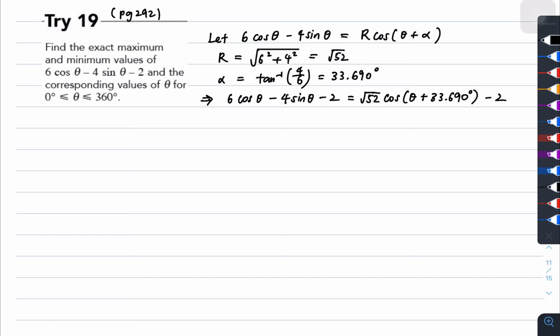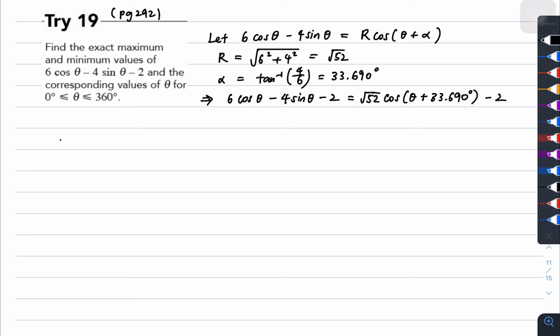Okay, so the next important thing is, when is it maximum and when is it minimum? It's based on, you remember, a cos bx plus c. Do you remember this? So where is the maximum? Sorry, it will be the midline c plus the amplitude. The minimum will be the midline minus the amplitude. You see this? This is what we did in the trig graph earlier.